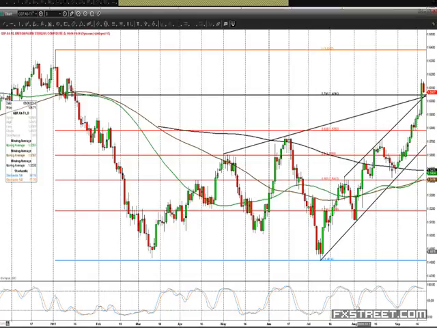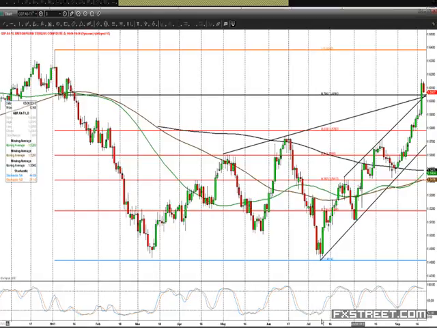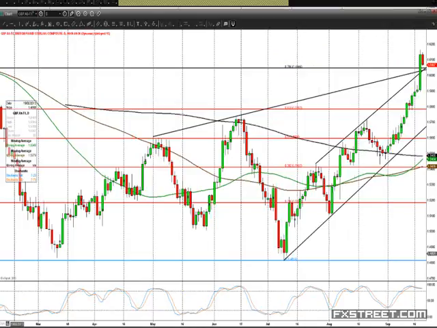I think that's all I can really say on cable at the moment. Obviously, we had some big moves yesterday, so really it's just a case of consolidating these big moves in a lot of these markets and seeing where we go from here. But just because we're overbought anyway, not reason enough to try and pick a top, I would suggest.